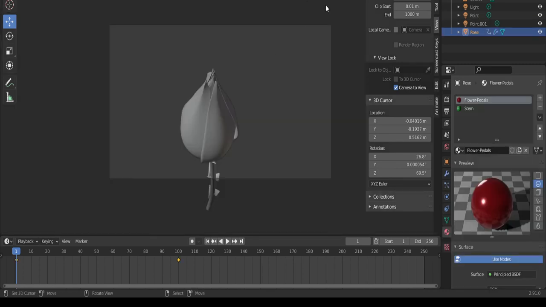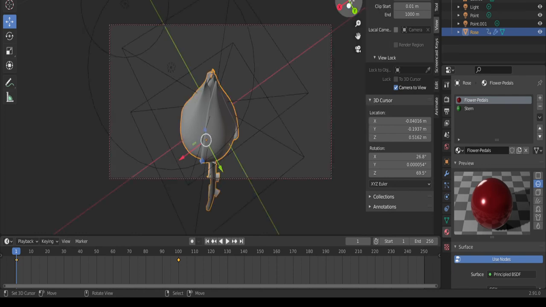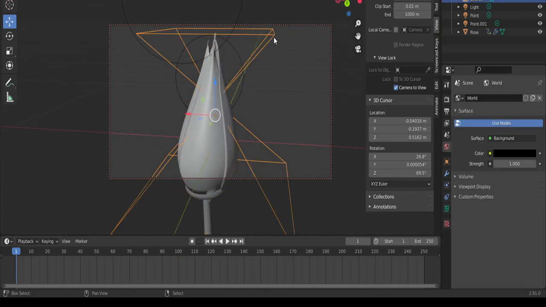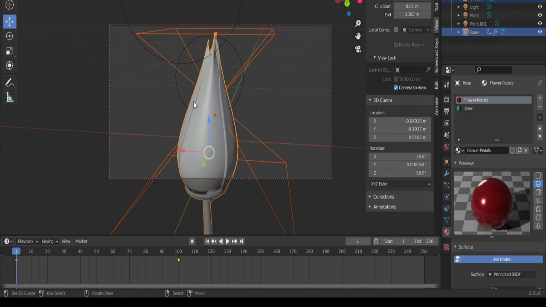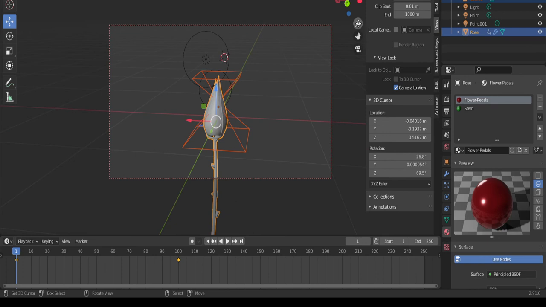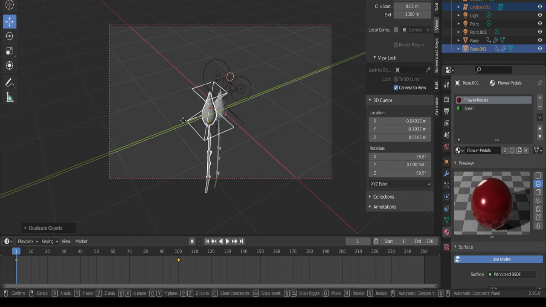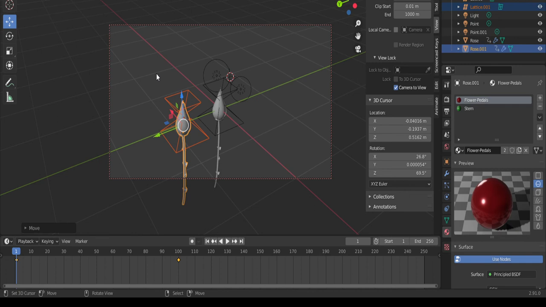I'll go back into solid view. Turn on my gizmos here so I can see what I'm doing. I would think you would have to duplicate the lattice as well. So we'll highlight the lattice and Shift right-click the rose, just so we've got them both selected, and Shift D to duplicate, enter, and we could drag it in either direction.